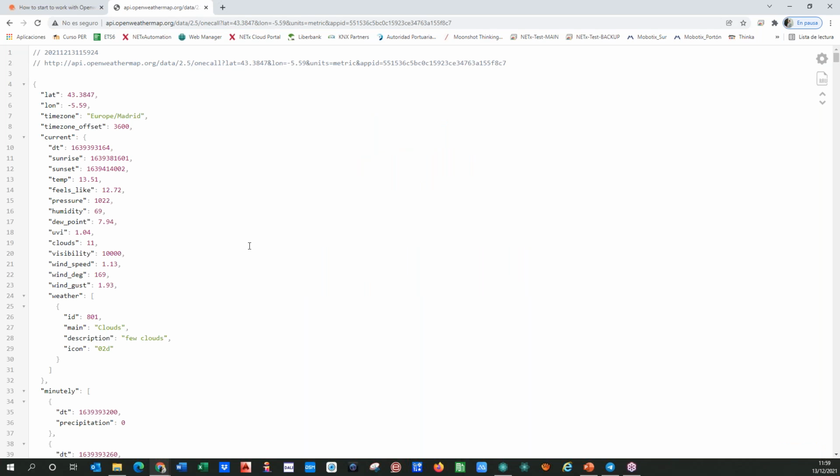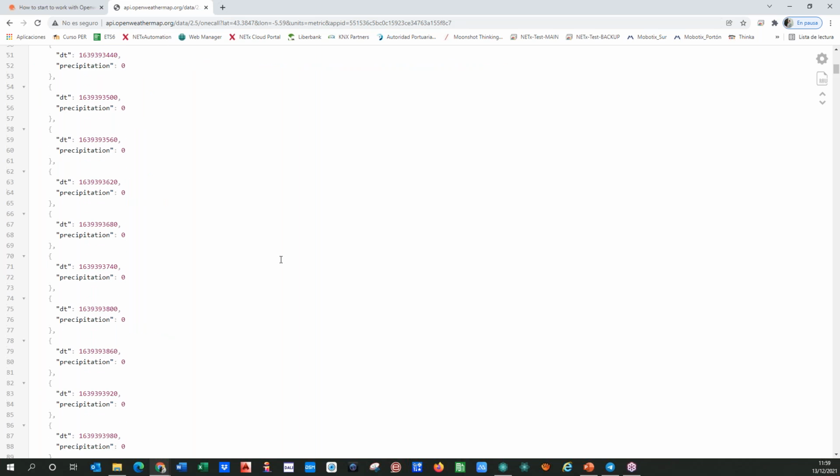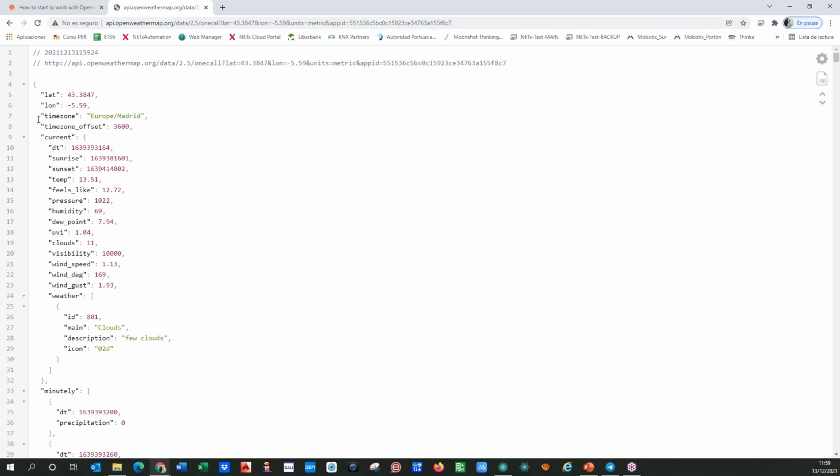But what you get from this API is the information in JSON. So you can see here all the elements that you get. You get the sunrise, for example, in a specific format, the temperature, the temperature it feels like, the pressure, the humidity, the dew point temperature, the ultraviolet index, the clouds in percentage, the visibility in meters, the wind speed and the wind degree from the north.